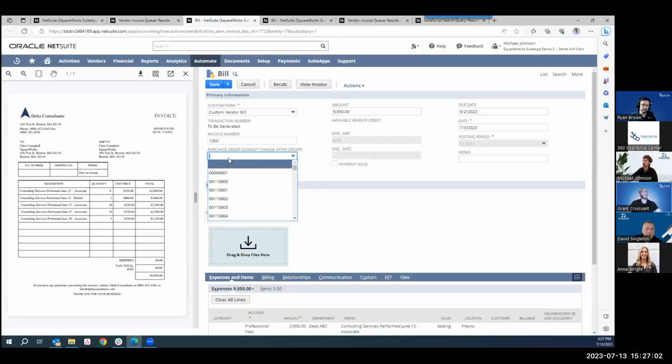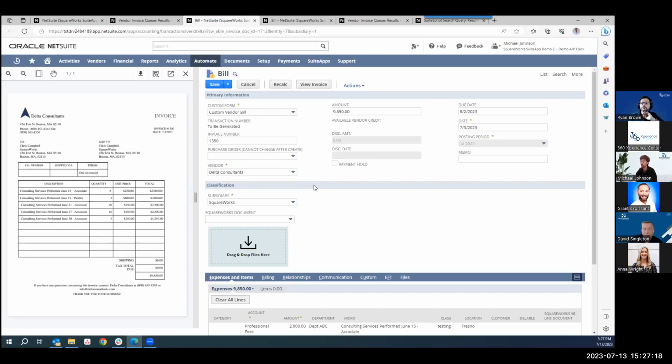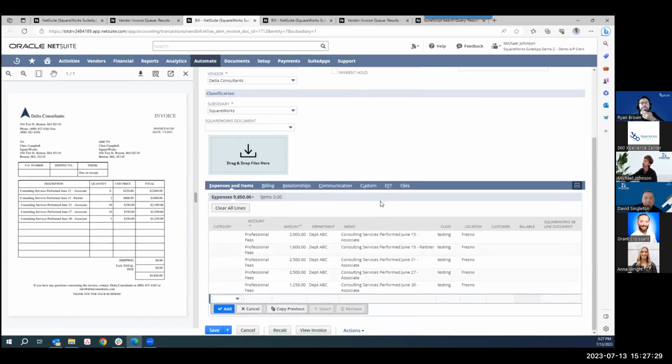We do give you the ability to select from any open purchase order you have with this vendor. So if it was just a mistake and you still need to make that association, you can manually do that if you need to. However, if this is supposed to be a standalone invoice, it's not supposed to be associated with a purchase order, or you're an organization that doesn't use purchase orders, you can still process this kind of bill. We're going to see the same kind of information like invoice number, vendor, date, amount populated for me. But if I scroll down to the line level information here, it's going to look a little bit different than when I had a purchase order, right?